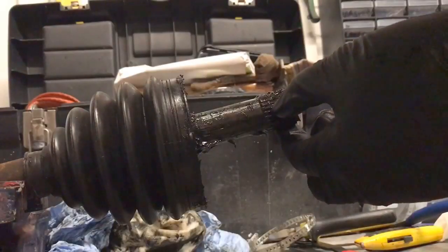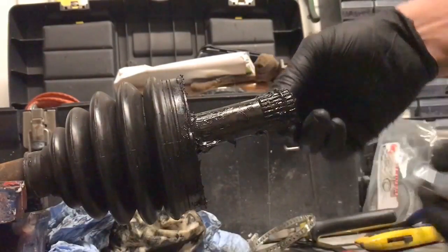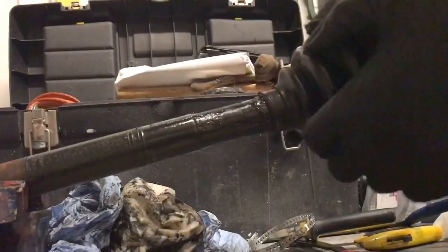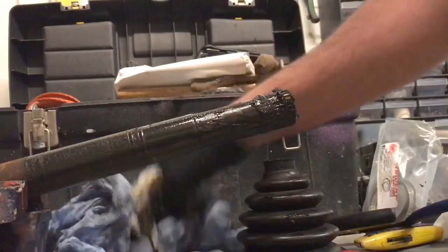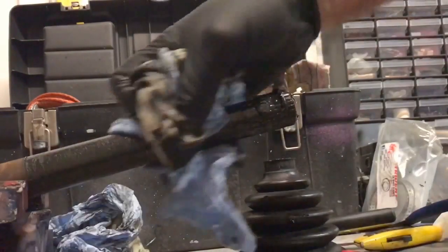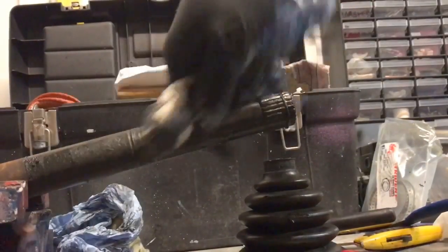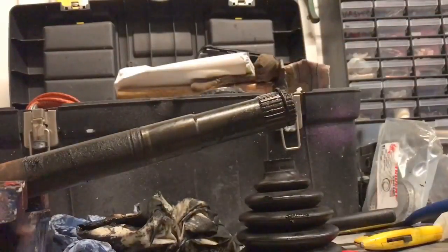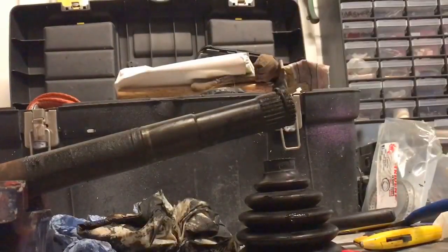That should come off. It's got a circlip on there. Make sure you keep hold of that, you don't want to lose it. And pull off the actual boot. So there's the boot, comes off easy enough. So give it a real good clean. I recommend getting some brake cleaner as well. Brake cleaner is always good. Give it a good clean up.